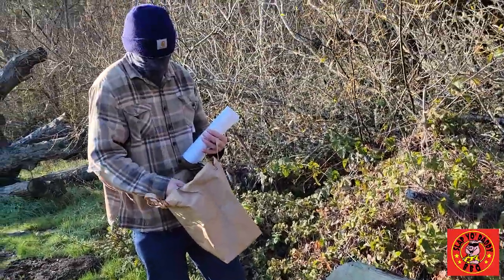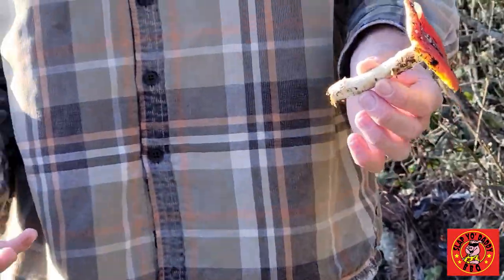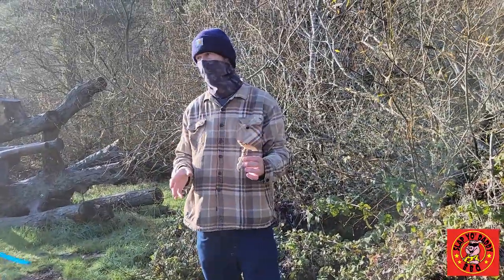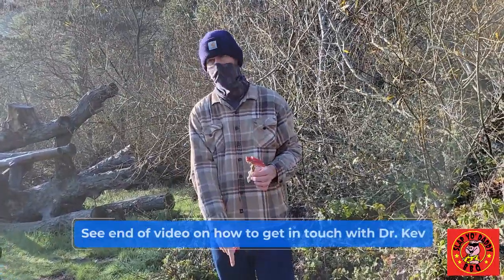This is a severely degraded and nasty bolete, but it's a good example of what a bolete looks like. When you're learning how to do this, it is essential that you dig up the entire mushroom. A lot of people will tell you to always cut the mushroom — that if you don't cut the mushroom you're going to kill the mycelium. David Aurora wrote this book and says that that's garbage.